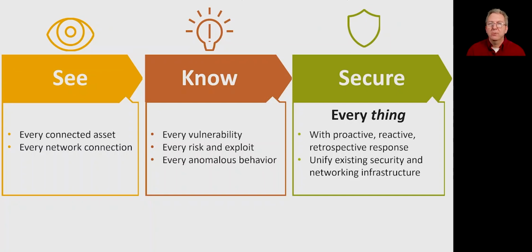A badge reader is not going to wake up and decide to surf Facebook one morning. But if it does, you know you have a problem. And so we're able to look at this anomalous behavior by identifying traffic that's unusual and hasn't been seen in peer devices. And that's a key part of this know component of the attack surface management.